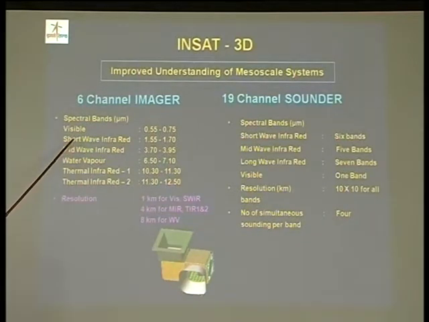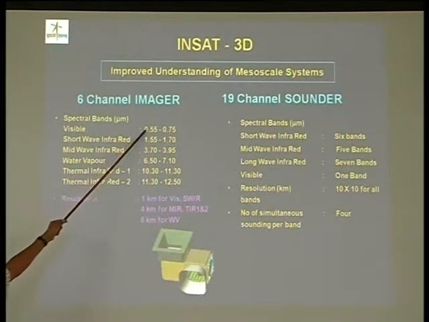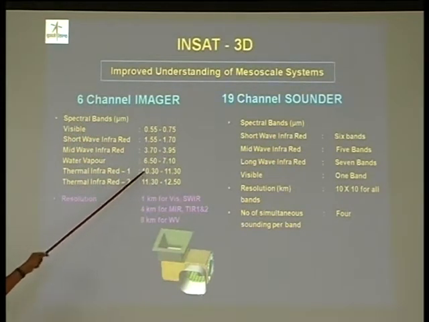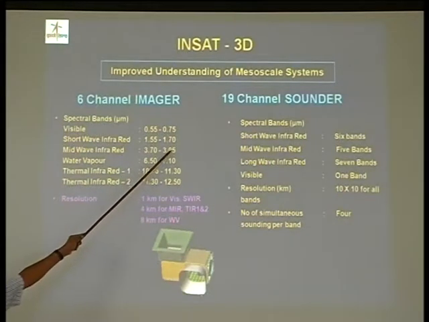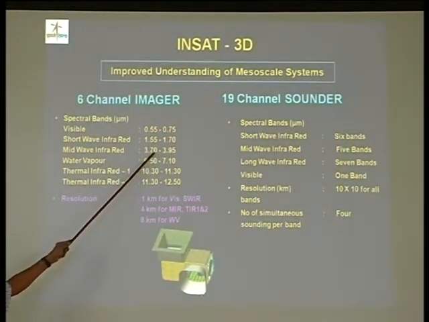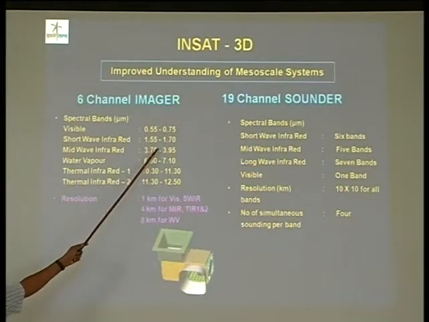So we will have a 6-channel imager. This channel and this channel are similar to Kalpana, but now we are adding one split window here to correct the SST information for water vapor. And we are adding one more channel here. This is a mid-wave infrared. This channel is very, very sensitive to changes in temperature. So we can retrieve surface temperature information with better accuracy during night time. But in daytime, this will have some solar contamination. So at night time, we can get changes in the surface temperature information with higher accuracy from this channel.